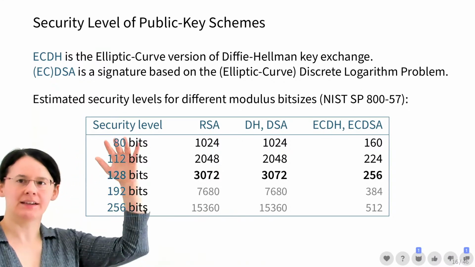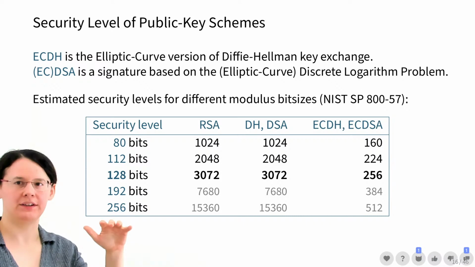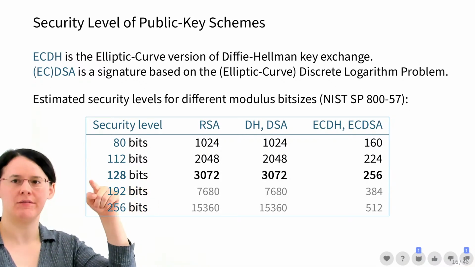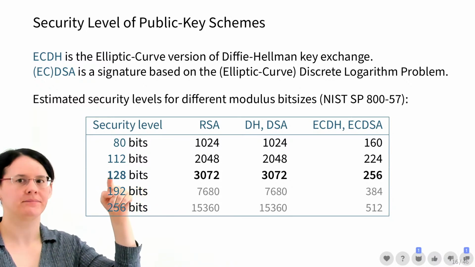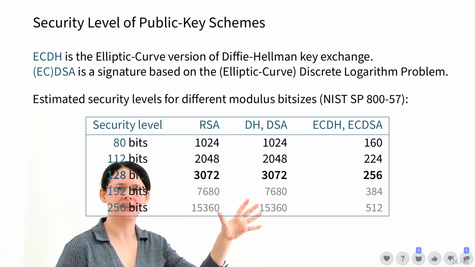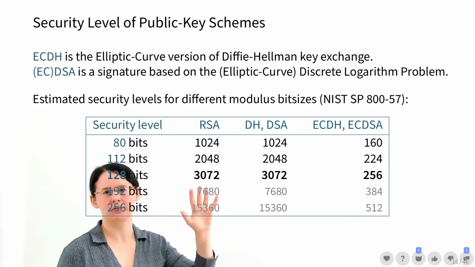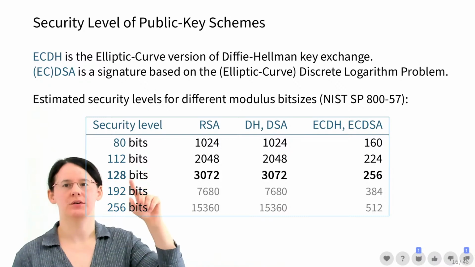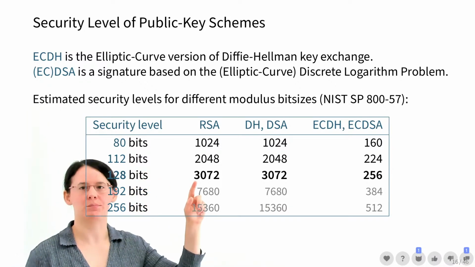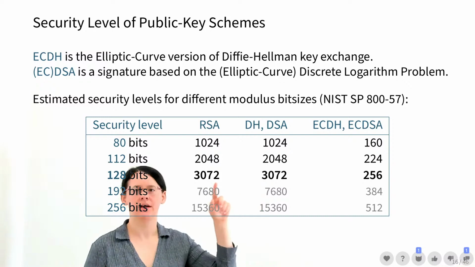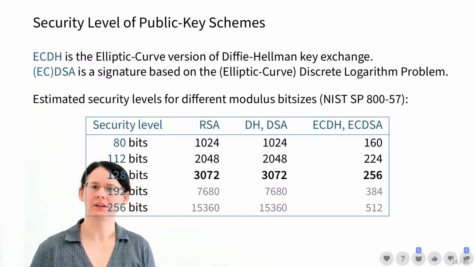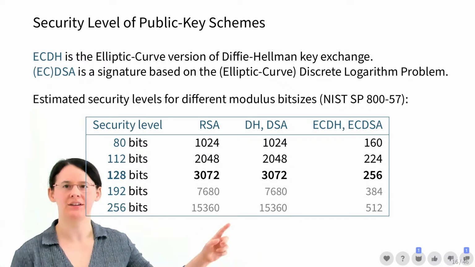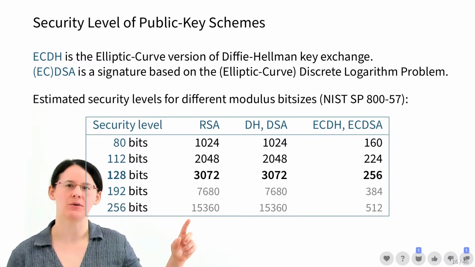So here what I'm listing is, if you want to achieve a particular security level measured in bits, like in particular the 128-bit security level that we're usually interested in, then you would need to choose these key sizes for either RSA encryption or signatures or Diffie-Hellman. For example, corresponding to 128-bit keys is approximately a 3000-bit modulus. So all the numbers would be 3000-bit numbers. If you want to have, for example, 256-bit security, you already need 15,000-bit numbers.